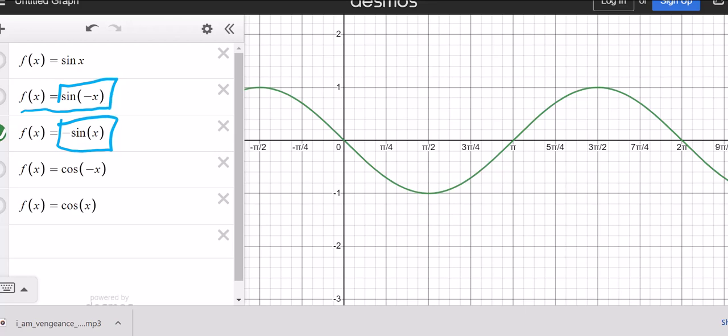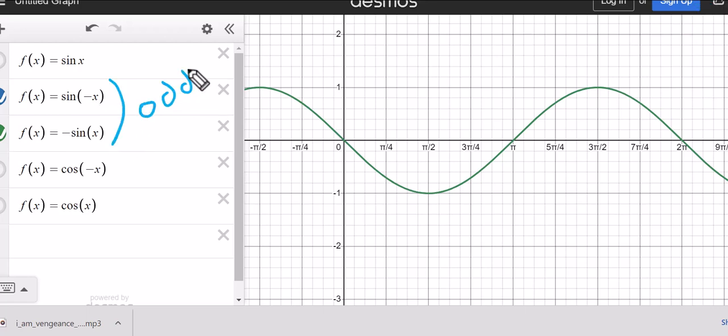And right now we're showing you this graph. Brace yourselves. Now I'm showing you this graph. Wait a minute. There's no negative in front of this thing, so how come it's inverted? That's just the thing. Now I have both of them graphed. Let's take the blue one off, turn it back on, green one off, turn it back on. They are the same graph, which means they're the same function? Yes. Why? Because sine is an odd function.